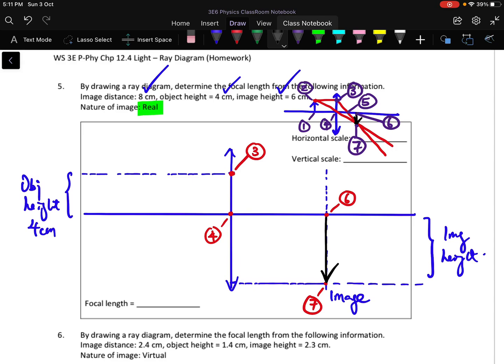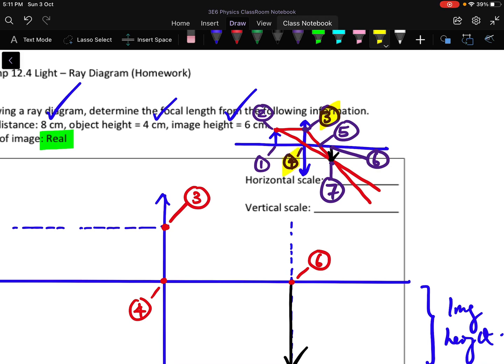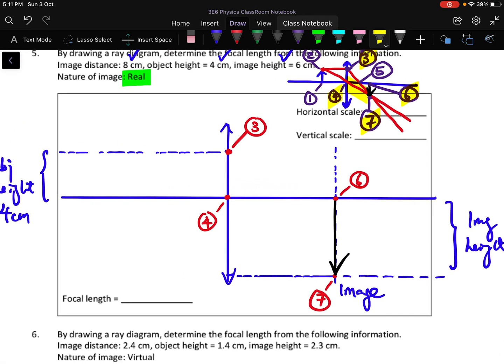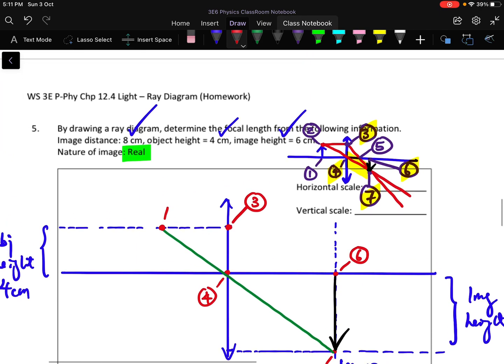So what can I link? I look at 3, 4, 6, 7. I can see that 4 and 7 can be linked. So I draw 4 and 7. Then after that, it will expose this point. This point looks like my 2, so this is my point number 2. Once I know point number 2, it means that I can find point number 1. So I have point number 1.